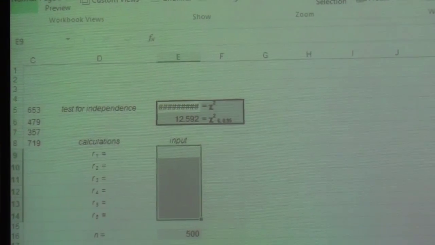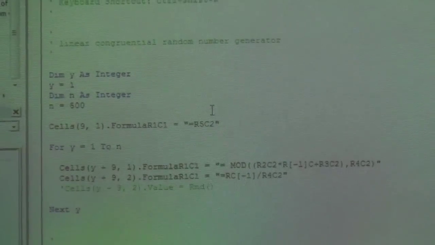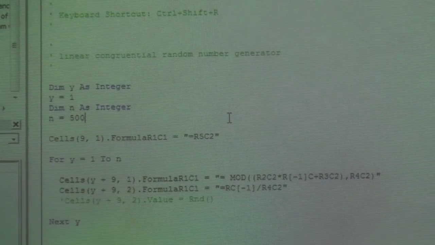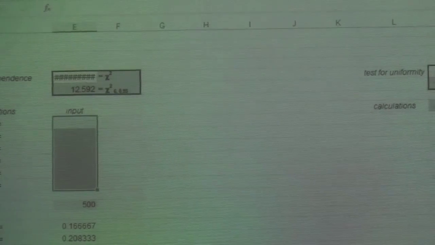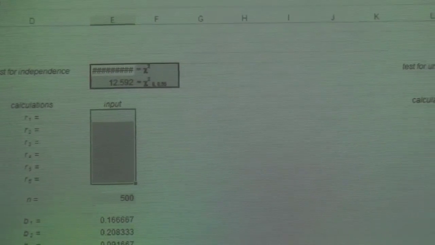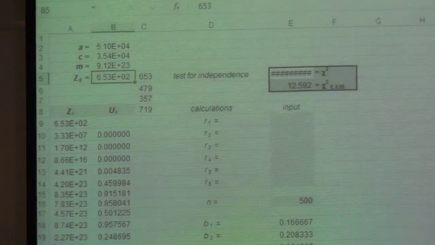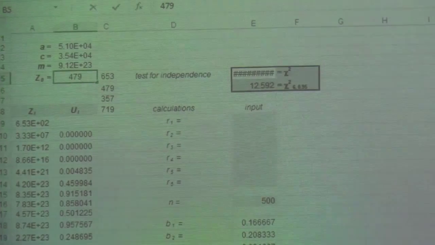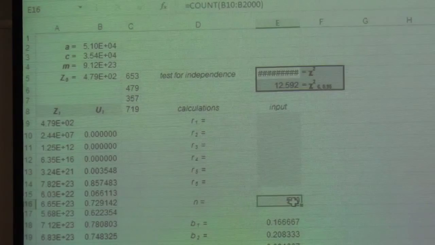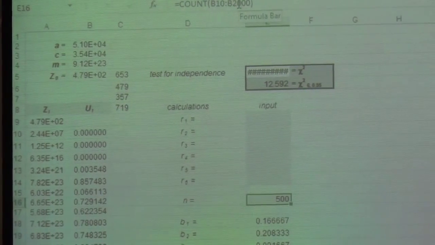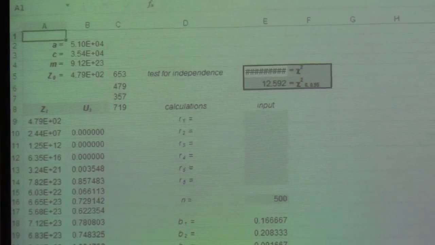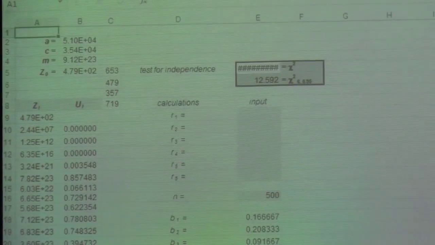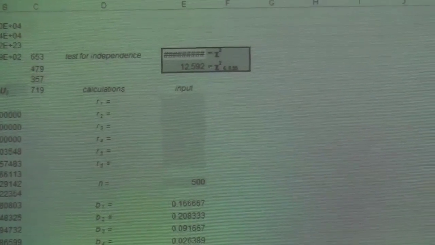I can go into my program and generate, instead of 500 random numbers, 5,000 random numbers. Go back to the spreadsheet and change the seed. Let's see, I'll try 479. And make sure this count goes to that. And now let's see whether that will run to generate 5,000 random numbers.